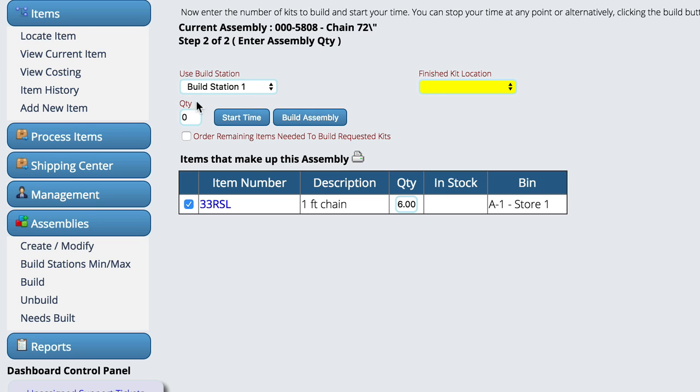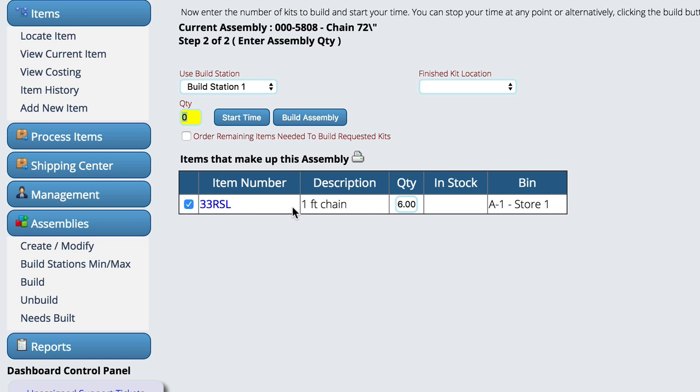But by me setting this build station, this bin location here that it actually is saying that it's going to pull this part from won't actually pull the part from this bin location. It's going to be pulling it from this bin. So when I tell it I need to build up one assembly, it's going to pull it from the build station's inventory to make that up.